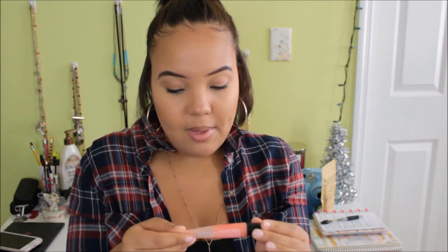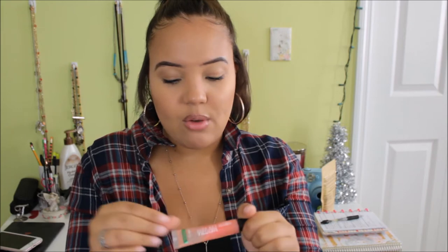I also have this lip balm here — this is the Mentha Lip Tint from Bath & Body Works, in the pink mint flavor. I absolutely love these lip balms. This is pretty much the only lip balm that I use because it moisturizes your lips so well and it leaves them super hydrated without being dry or cracked at all. It also helps with smelly breath, which I absolutely love. I picked mine up from Bath & Body Works, but I think you can buy them online as well.